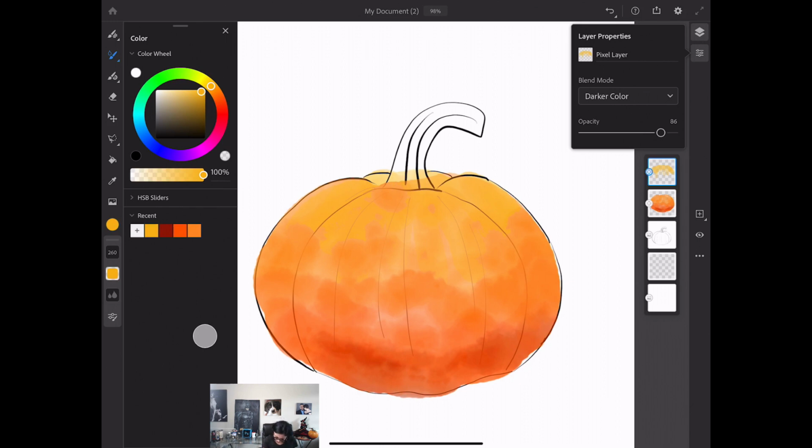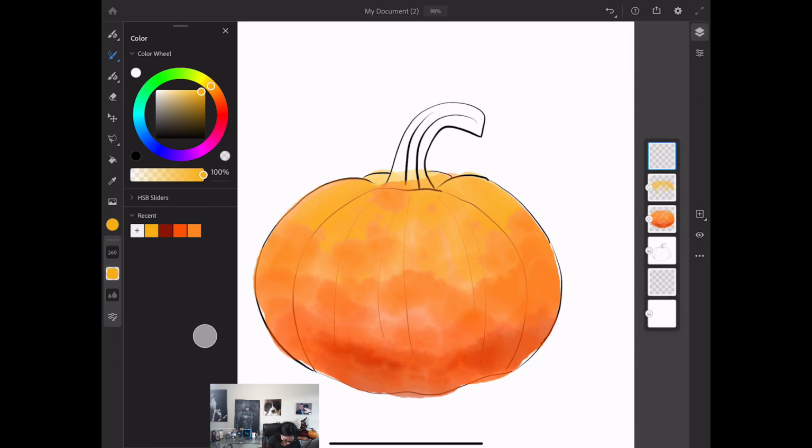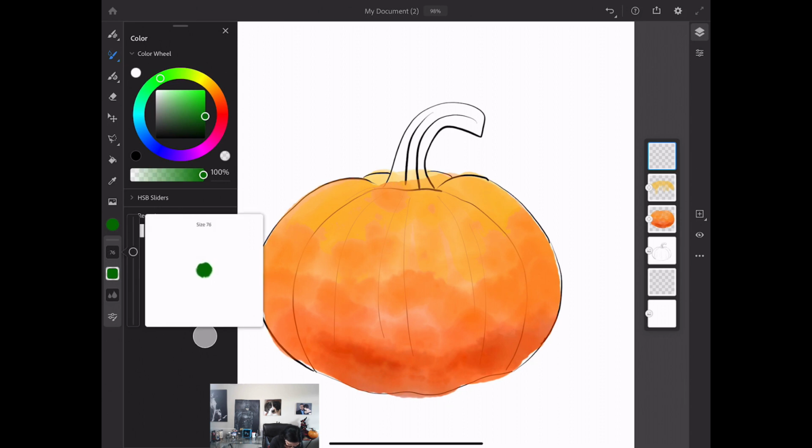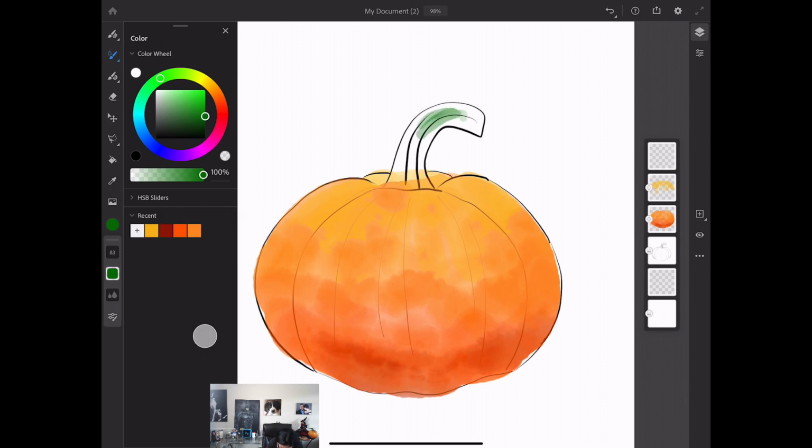Now I will create a new empty layer. I will switch to another color, and I will bring down a size of my brush. And now I will apply a few splashes of this green color, just like this. Look at this, guys. Also, I can switch to another color, and I will add a few splashes of another color. Maybe something more bright, just like this. And voila, guys, look at this.